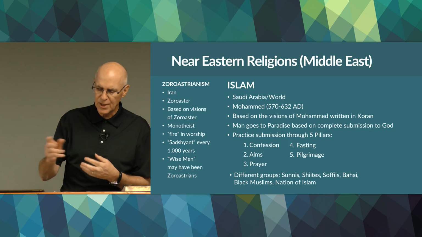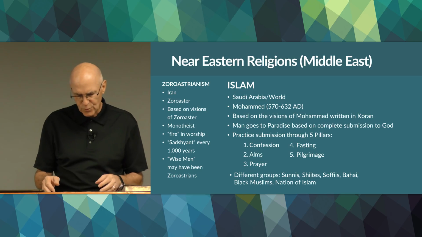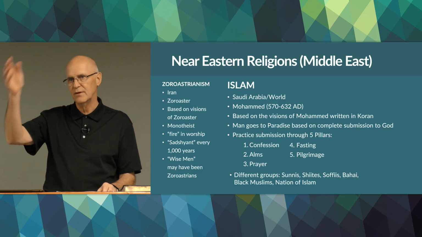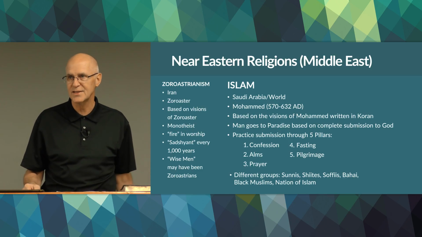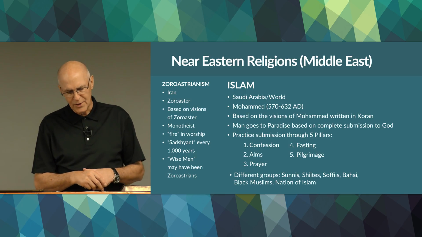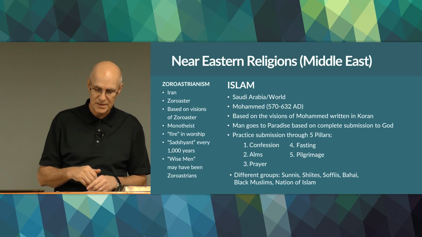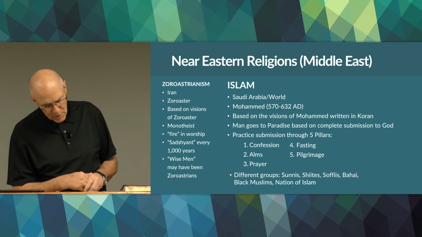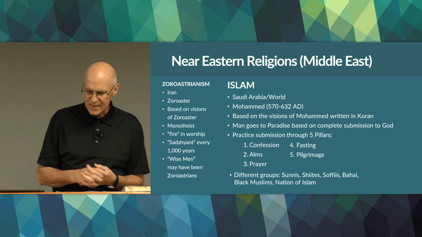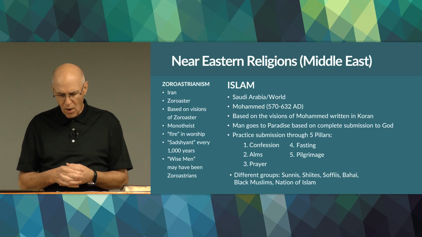Originally, this religion was spread through military means. Different groups within Islam often are in conflict with each other. Well, I mean, the news is, we've had nothing but that in the last decade, haven't we? But there are many groups within Islam: the Sunnis, the Shiites, the Sufis, the Baha'i, the Black Muslim, the Nation of Islam. Much of the fighting today is between Sunnis and Shiites over the true inheritor of Muhammad's authority.